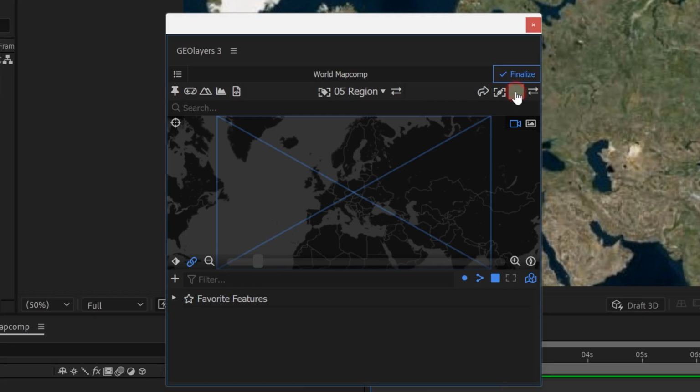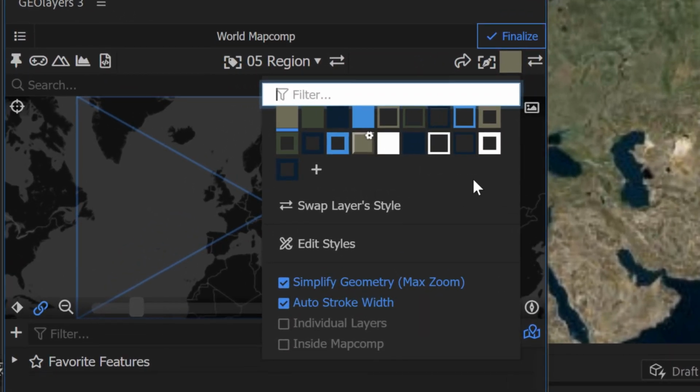So if you click on this little icon here, it's going to bring up this window. I have a whole module focusing on layer styles because this is a very in-depth topic. Layer styles control how your map features are drawn out. Up at the top here, you have a number of layer style presets, and they have these little symbols that help you preview what exactly you're looking at.